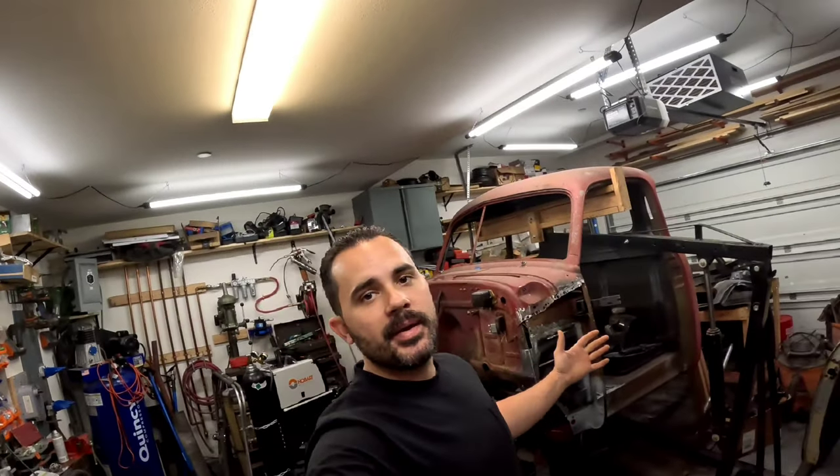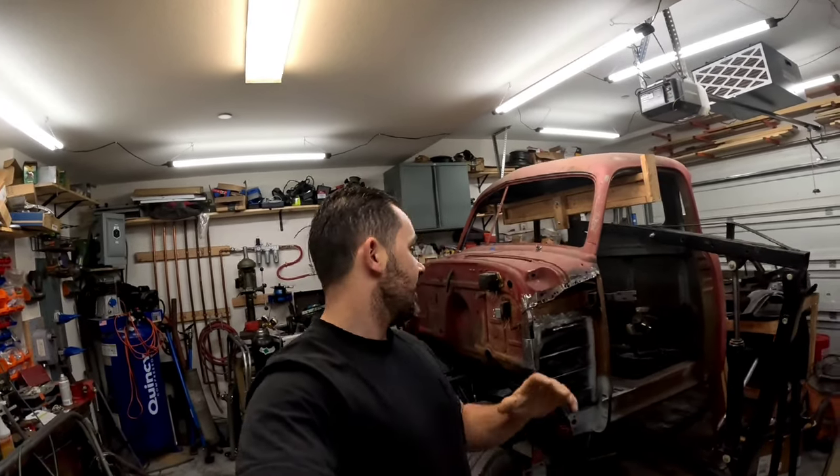Welcome back, guys, and we are back on doing the rust repair on this 1953 GMC pickup. If you're just joining us, we have been restoring this thing from the ground up and doing a ton of work. Go ahead and check these videos out, please do, and you can see how we got here. It's going to make a lot more sense.